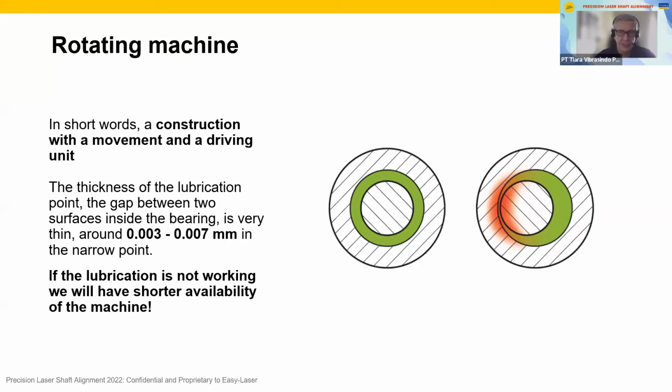A rotating machine, in short words, is a construction with a movement and a driving unit. To get a movement working, there are bearings and there's a lubricant of some kind. The thickness of the lubrication point, the gap between the surfaces inside of the bearing, is very thin.